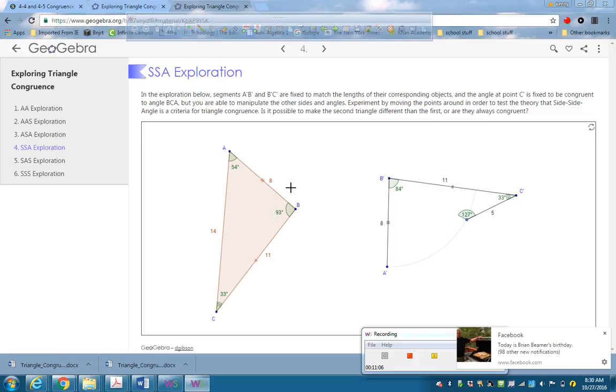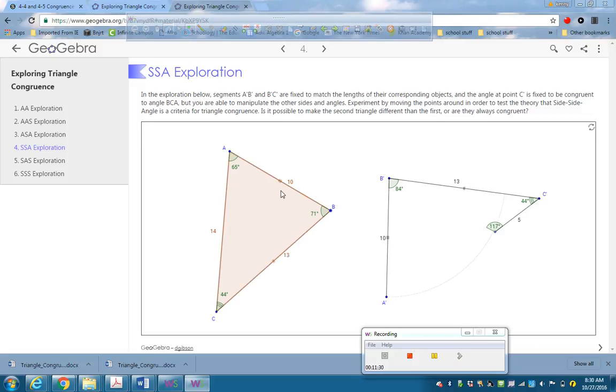There. Okay. So if I have this triangle right here, and even if I change this triangle right here, the way this one is set up is such that this side is congruent to this side, right? And this side is congruent to the side that is 13. See the 10 on mine and the 13? And if I drag those two sides, now it's 11 and 14. See that? Okay. So that's side, and then the angle that is fixed, which is the fixed angle on this one?